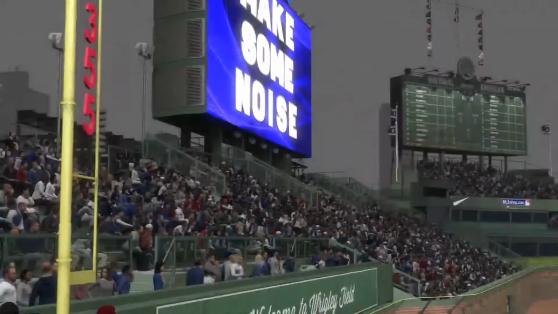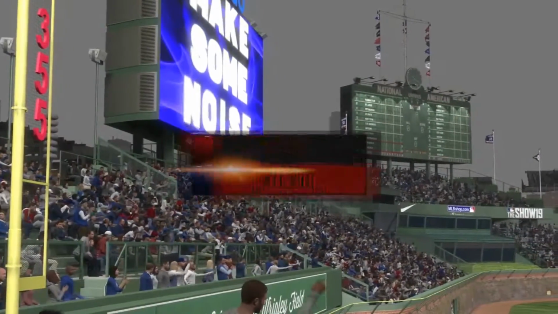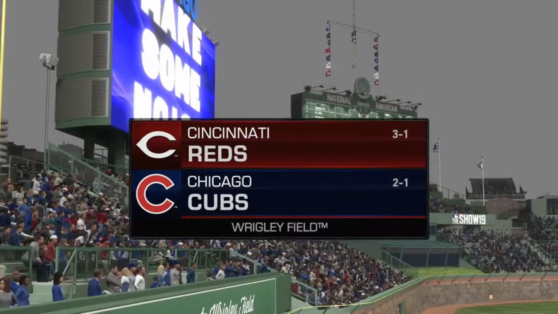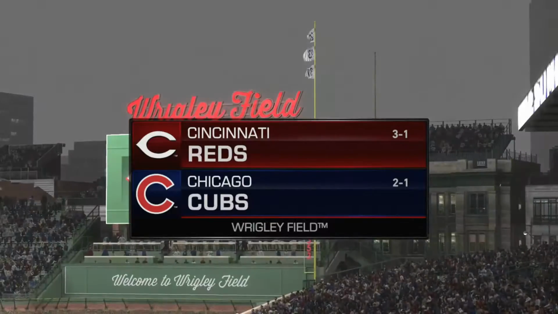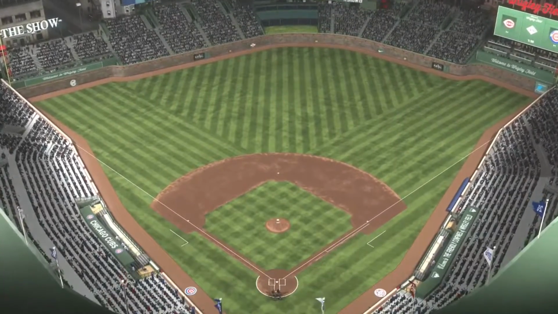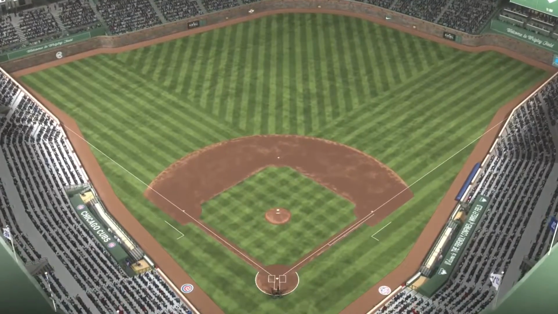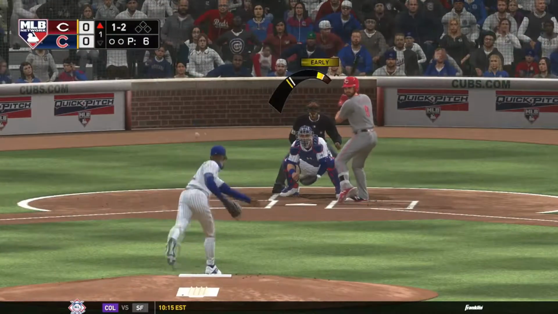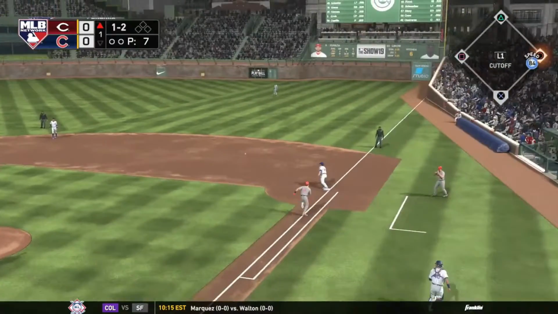We are back in MLB The Show 19, our first homestand. The home opener is going to be a 2-game series against the Reds. The Reds are starting 3-1, starting pretty hot so far. We only played 3 games, so we are 2-1. We're going in to our 4th and 5th starters. So out here we're going to see Chad Crow at the top of the first.